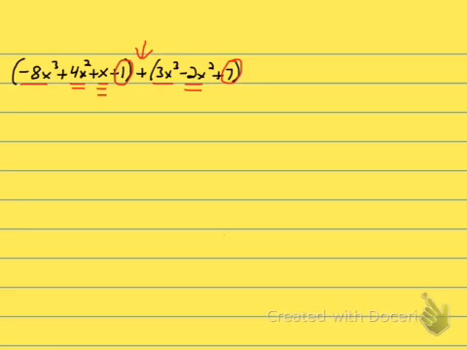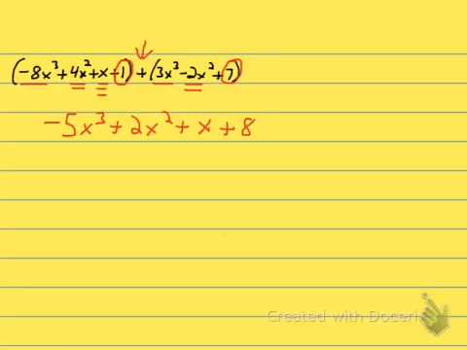Okay, let's go here. Negative 8x cubed plus 3x cubed. Negative 8 plus 3 would give you negative 5x cubed. Alright, and then we have 4x squared minus 2x squared, which would be a positive 2x squared. Alright, then the 1x, there's nothing else to add with it, so it just has to be brought down. Don't get rid of it. And then the 1 plus 7 would give you positive 8.